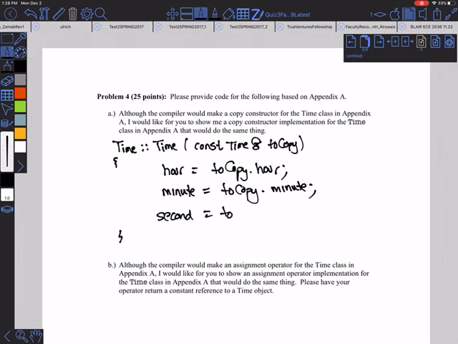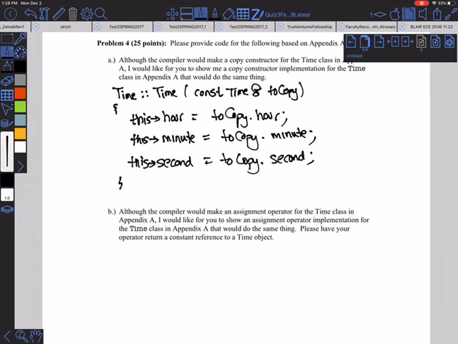And so all I'm doing here is basically copying over. If you want to do explicit this, you could do that as well. It's not required by the compiler. Some people try to return something here. It's a constructor, so it doesn't return anything.